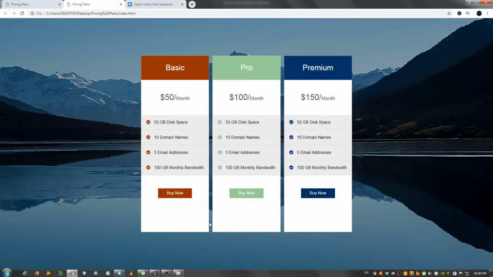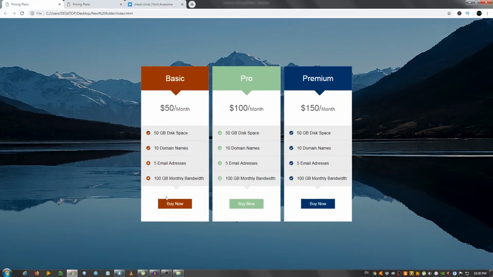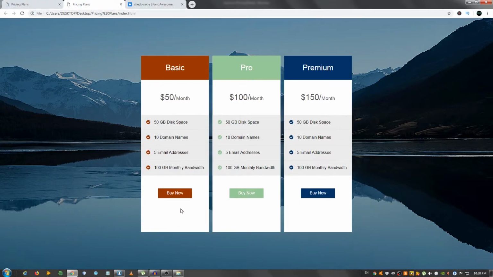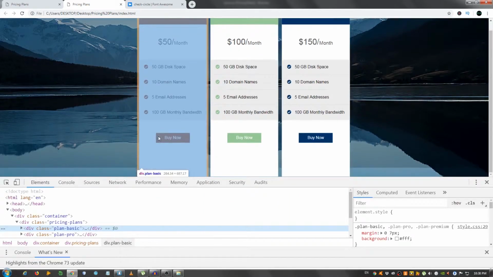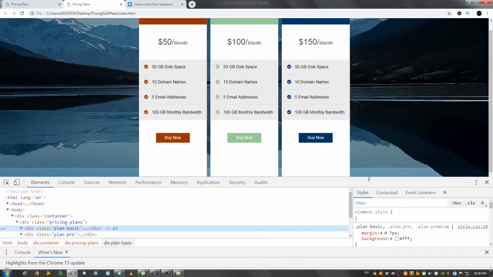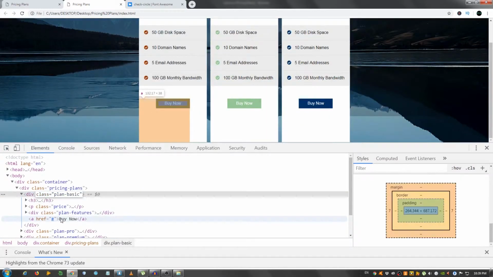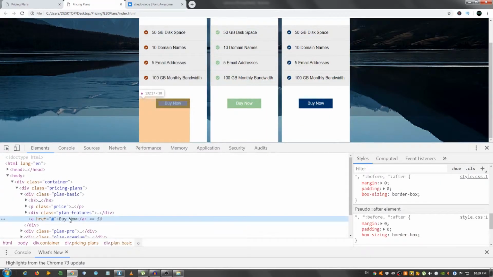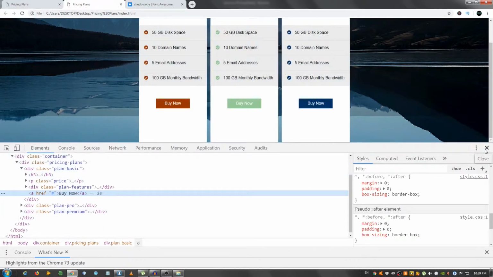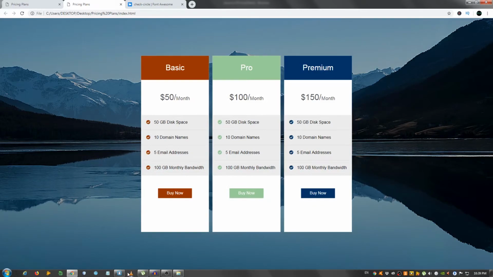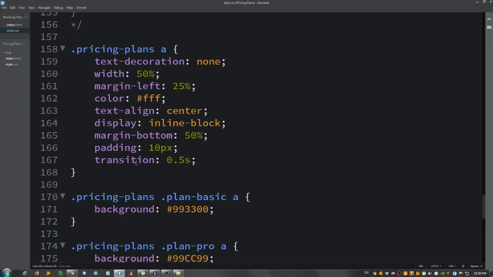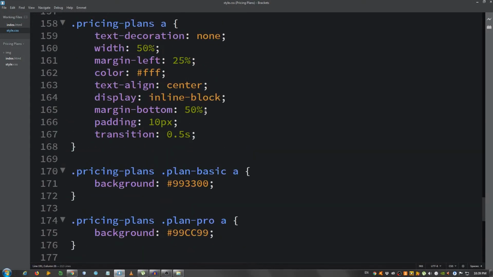And now it looks like we have some space here at the bottom that we don't have in the original one. Let's use the developer tools. Actually, I know what the problem is.